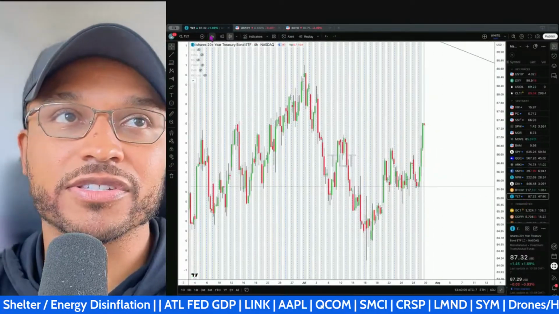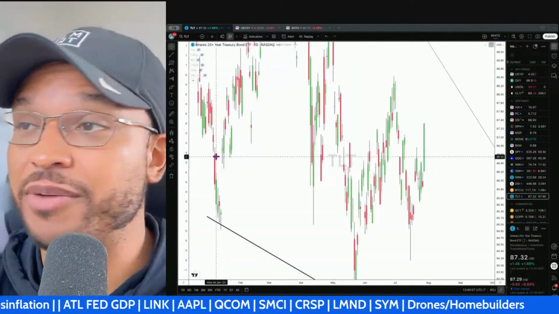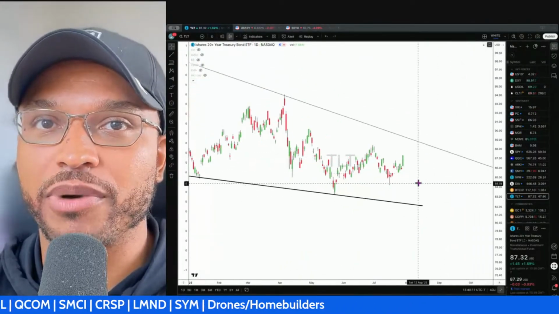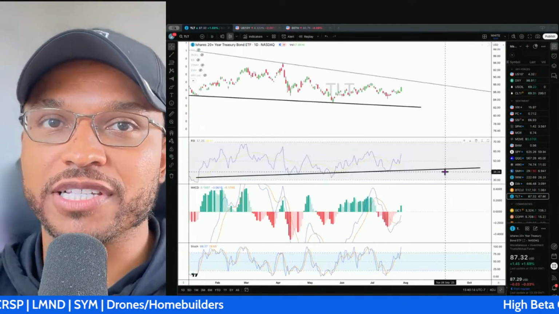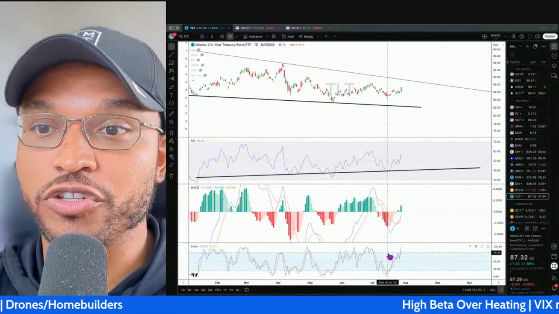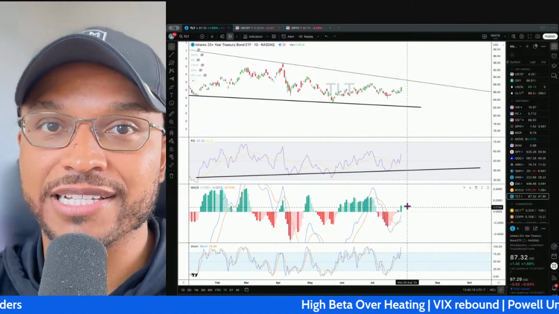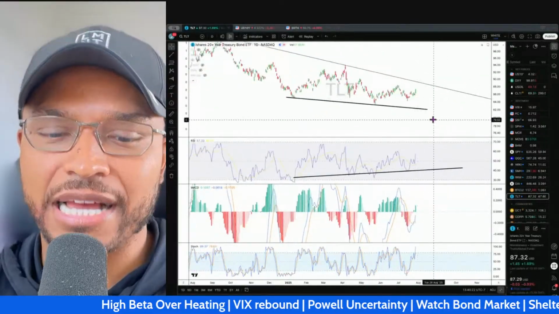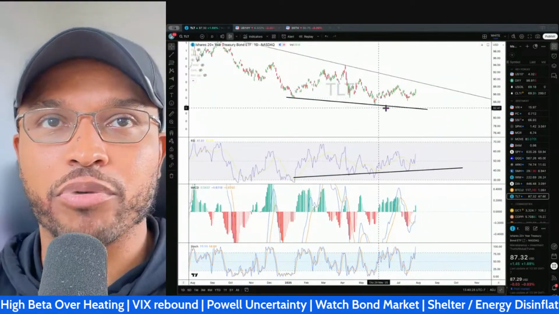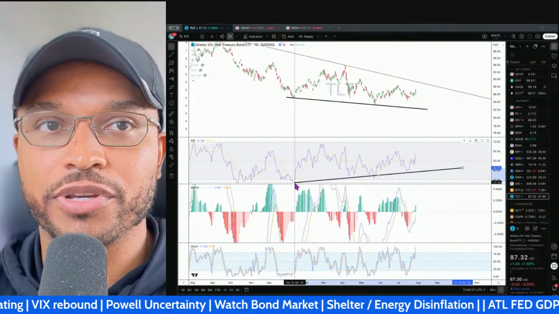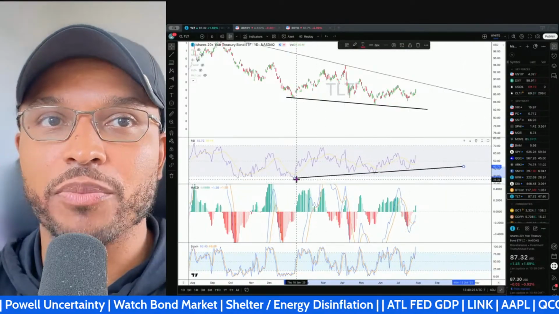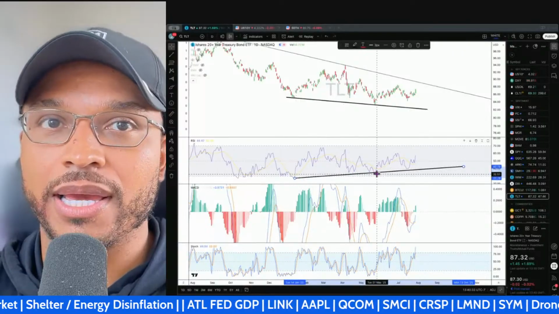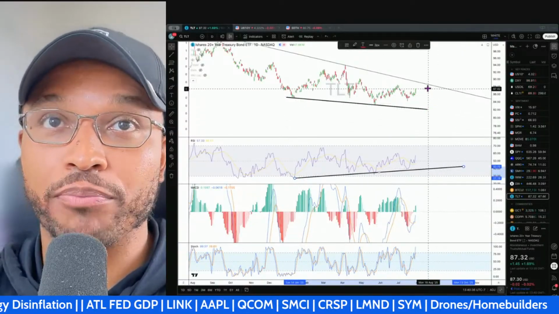TLT. Now here's some of the reason why we should have rates coming down, because interest rates are another big play in the market, the bond market. Look at this bullish divergence here. We have a lot of strong bullish divergence. You see the momentum picking up: stochastics, MACD, RSI. And what that tells us is that price is falling, and this is just pure technical analysis, price analysis. But the momentum, the buying pressure, has been picking up for a while. And that tells us that we're due for a blow-off top.